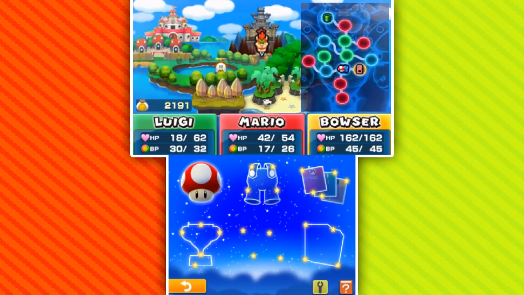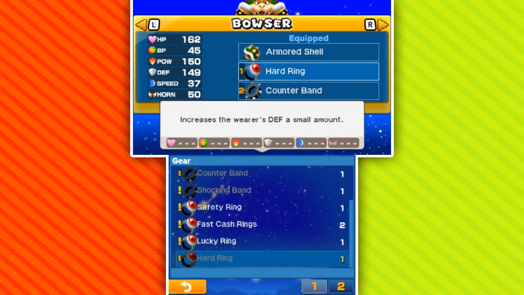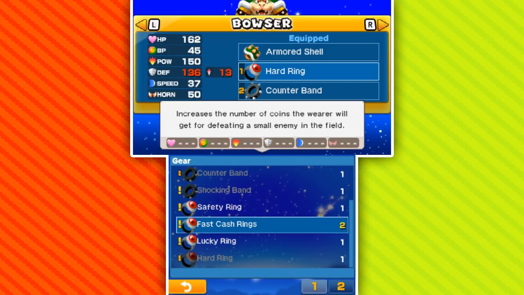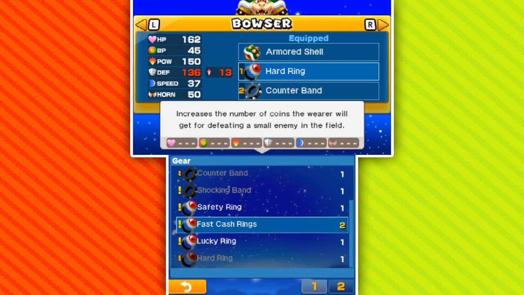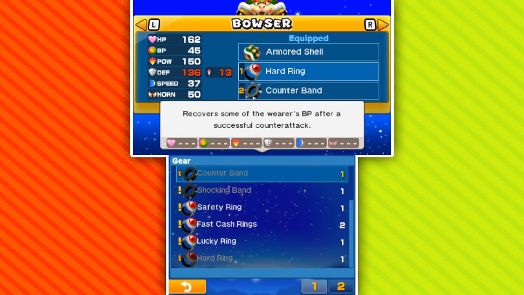So I'll pause, and I like the shell that we have, but maybe we could get a better other thing. So for Bowser, he has the hard ring, which increases the wearer's defense a small amount. But then we have the lucky ring, increases the power of the wearer's critical. I don't like that one too much. This one has plus 40 HP, reduces damage received by the wearer, increases the number of coins the wearer will get for defeating a small enemy in the field. Ooh, interesting. We have shocking band, increases the power of the wearer's encountering attack at the start of battle. Interesting. Recover some of the wearer's BP after, yeah, then we use that one.